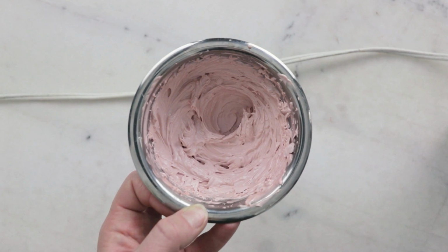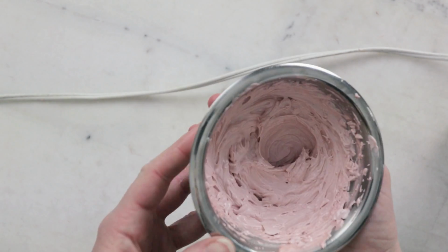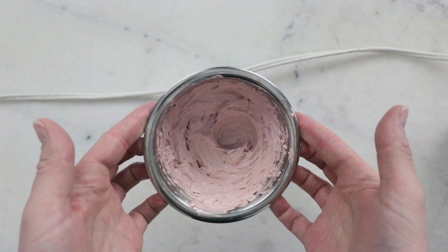So now I am going to leave this overnight to make sure that we like the consistency of it after it sits for a while, and then we can, assuming all is well, whip it up one more time and move it to our container. So I'll see you tomorrow.